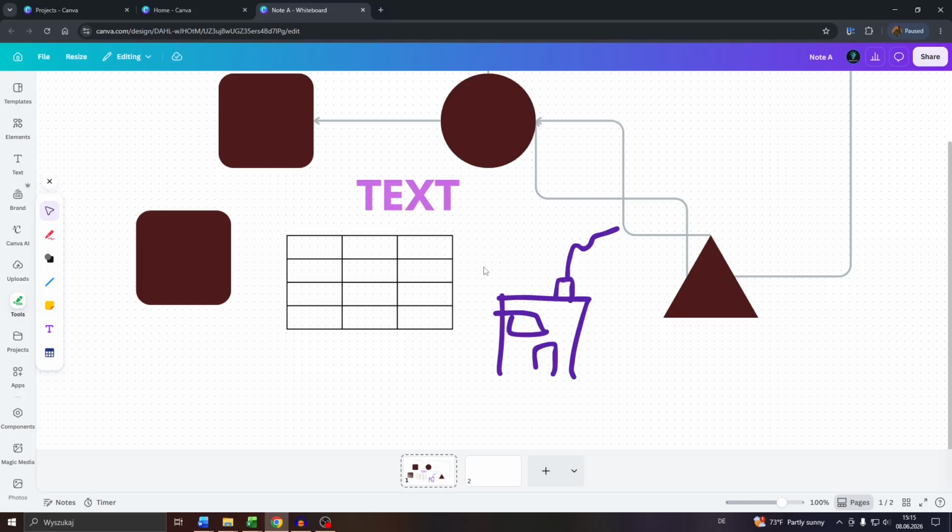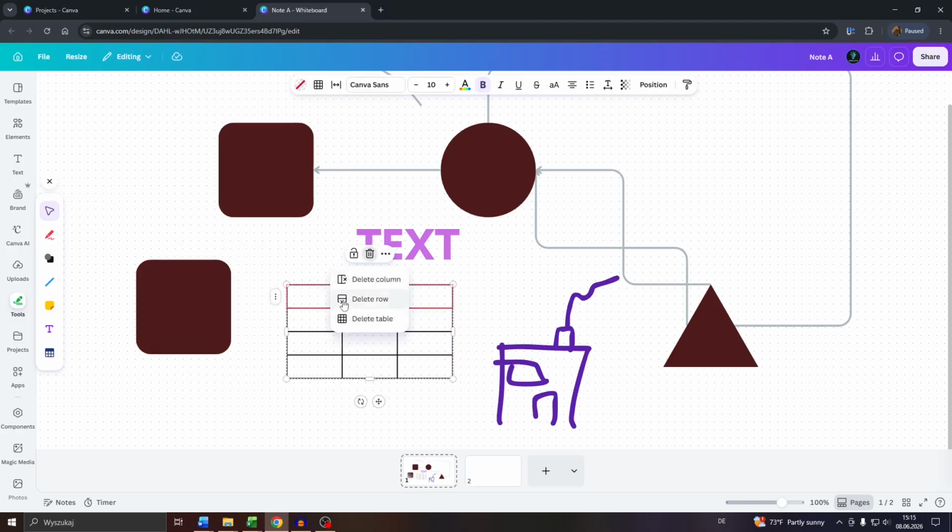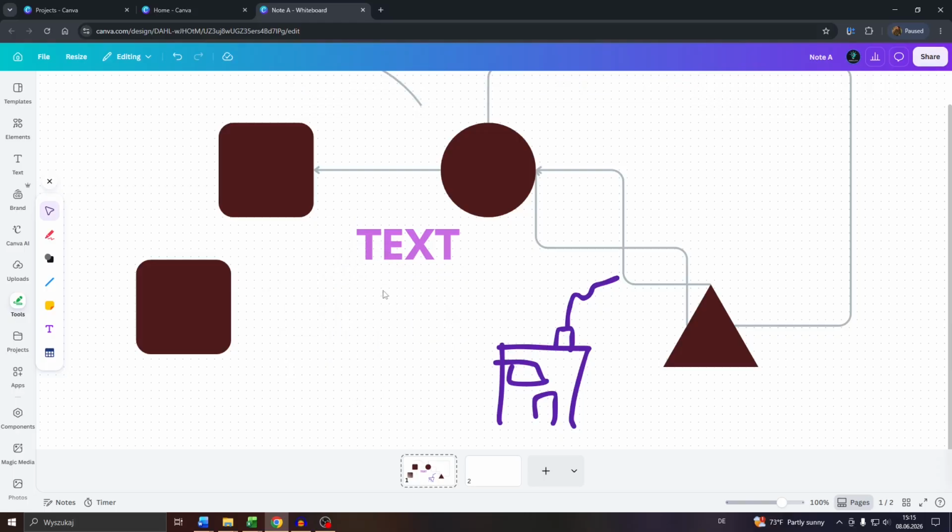Alright guys, so there's a difference between erasing objects you have drawn using the drawing tool and any other elements like shapes and text boxes. So to erase these elements except drawings, simply click into them with your left mouse, select the trash icon here to delete it. So let me go with, I don't know, that table here, for example, or that cell. You can delete, for example, an entire table or a row or a column. Now, what about hand drawings like this one here, for example?